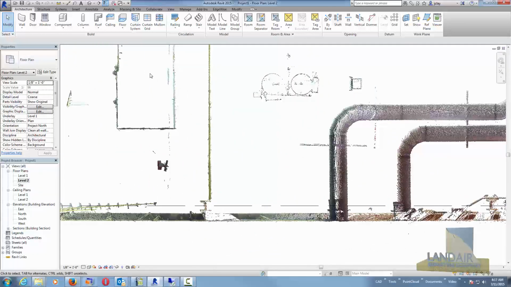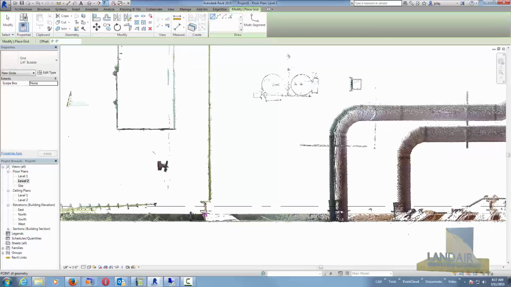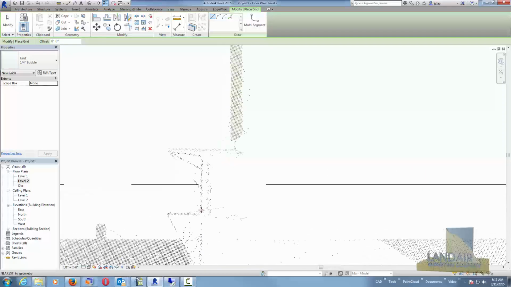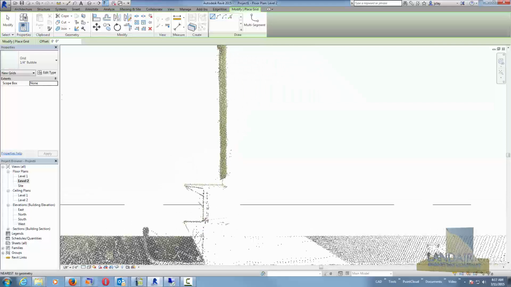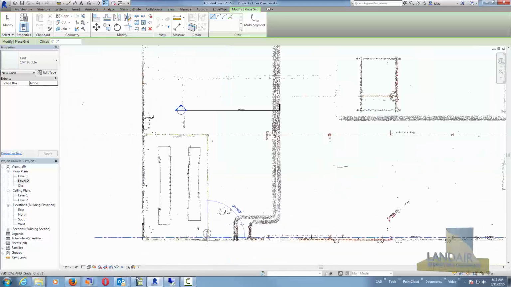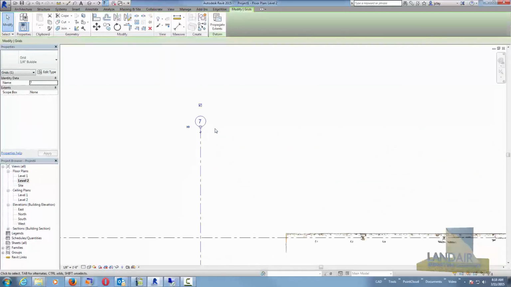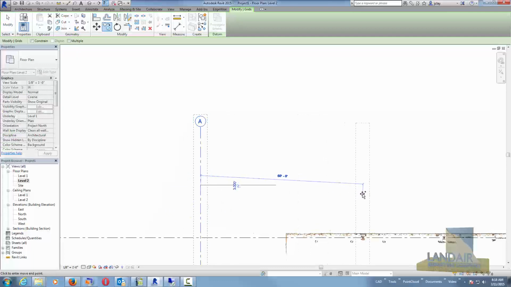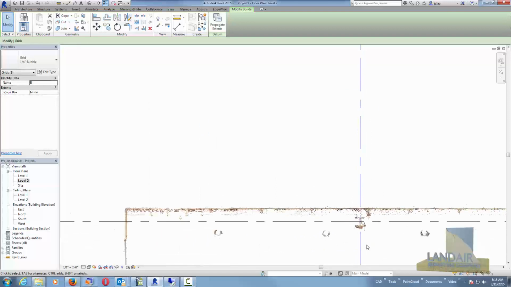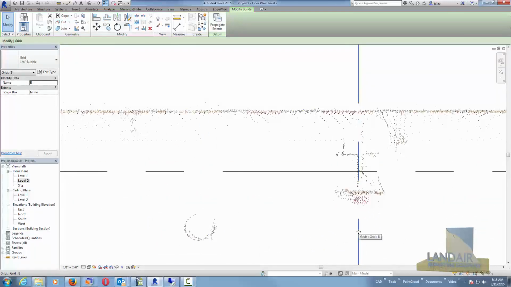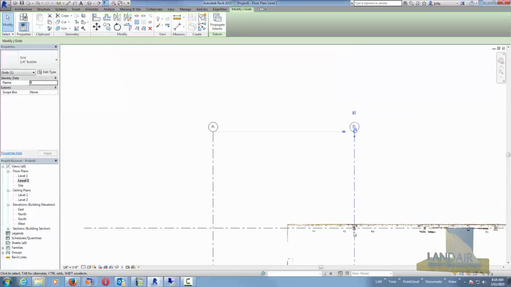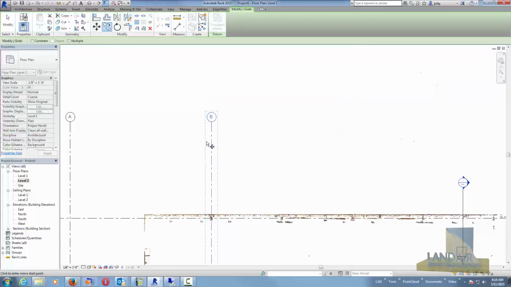Again, find a column that you can see really well, your basis column that you want to start from. You can see that blue line popped up because Revit was actually looking at that extension of the point cloud. So it does see the point cloud. It has some intelligence to see and understand planes in the point cloud. We'll change this to A, so as I copy down each one of the grids from here, it'll go up alphabetically. Again, I'm going to copy it down one time to a best fit to the next column line, figure out what that dimension is, and then use that dimension to establish the rest of my grids. But each time I go in and shift the grids to get them perfectly lined up.